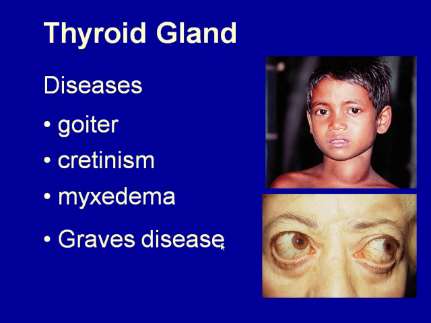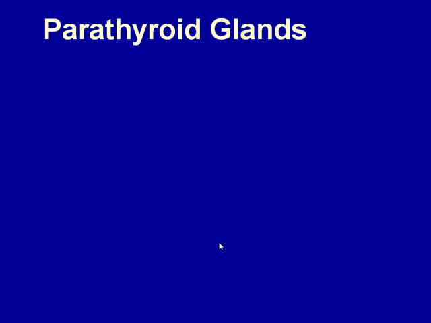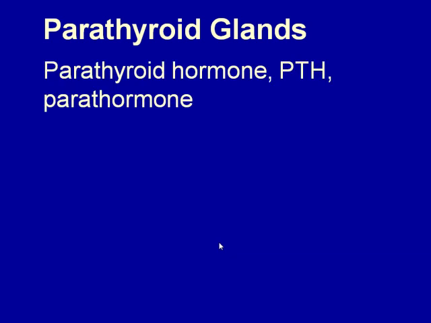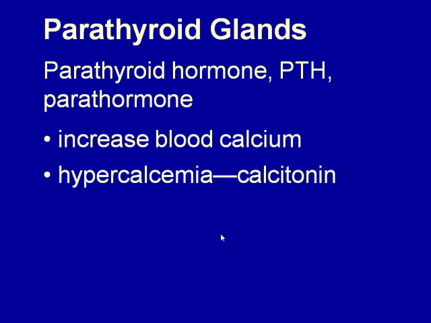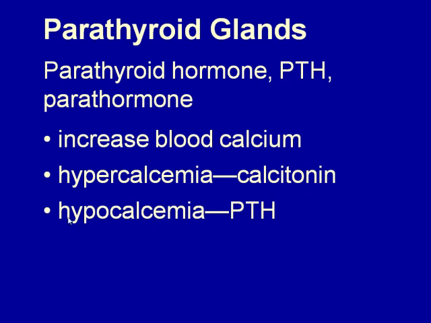to maintain normal metabolism. The parathyroid glands are located directly on the thyroid, and they produce PTH, or parathyroid hormone. Now, parathyroid hormone helps the osteoclast of the bone to break down bone to release calcium into the bloodstream. If you have hypercalcemia, too much calcium in the blood, calcitonin is released to help bring the calcium down. That's from the thyroid gland. If you have hypocalcemia, not enough calcium in the blood, then parathyroid hormone is released so that we go to the bone, pull some calcium out, and increase blood calcium.